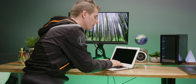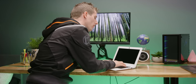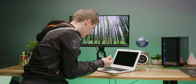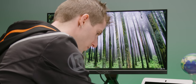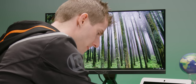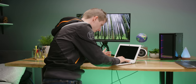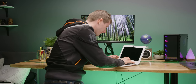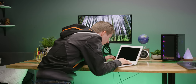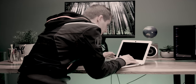So what we're trying to do right now is figure out how to get it to boot to this, because when we threw Manjaro on a microSD, it just automatically booted to it, but now it's not doing that. I tried F2, I tried F8, I tried F10. Actually, F11. F11 makes an appearance once in a while. Let's try delete. Come on, baby. Try F1. I need help. Something's happening. Oh, God.